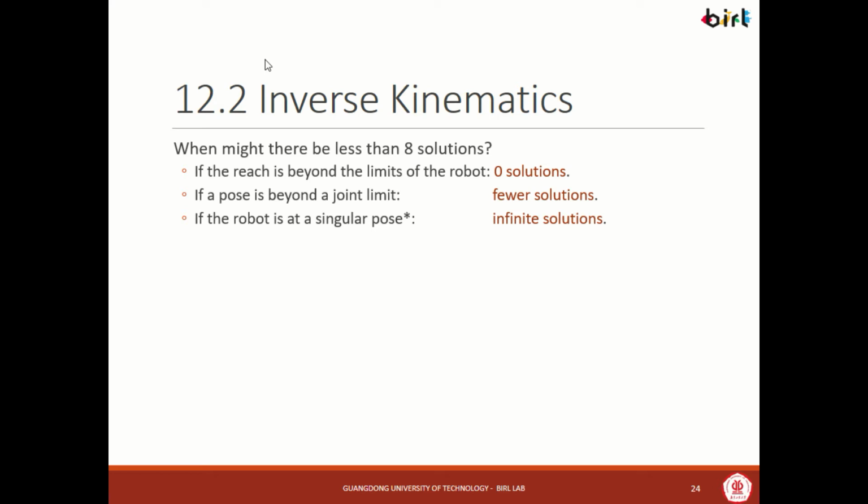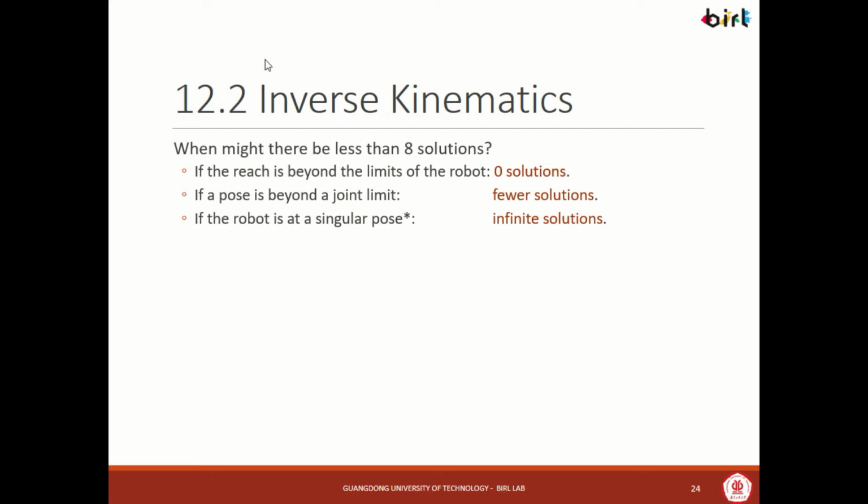So remember that not all robot actuators rotate 360 degrees. They have limits. They might say, I can rotate from positive 180 to minus 180, or 90 to minus 90, or something, just like our arm. That's all I can do. So maybe I can grab this here like this, but I cannot grab it like this. So I lose a solution there. Does that make sense? So if a pose is beyond a limit, you lose solutions.